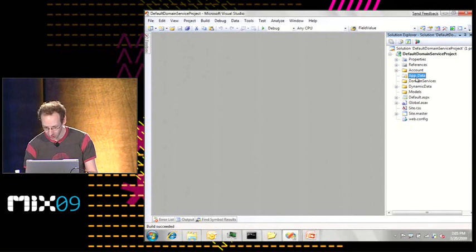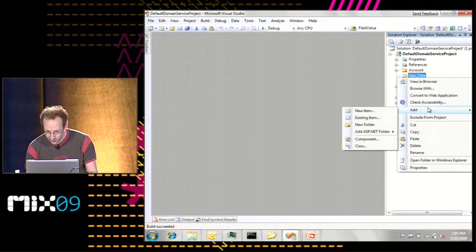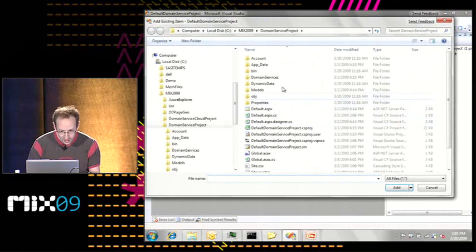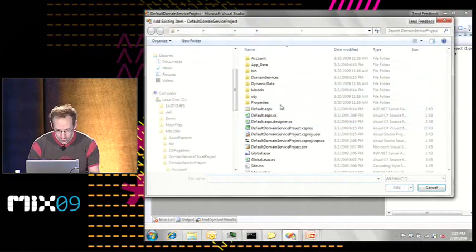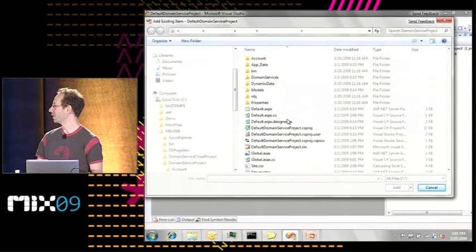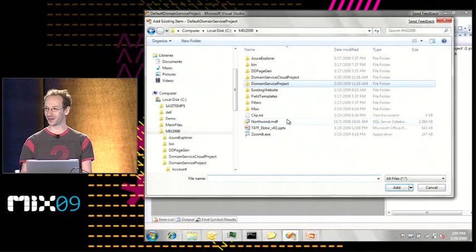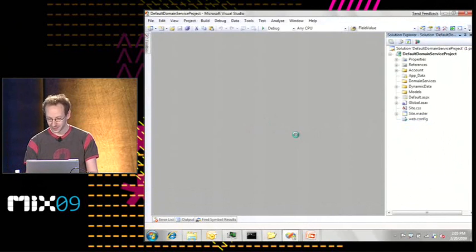So I'll start with some fairly mundane tasks of adding a database to the project. And this is when my hard drive falls asleep. It's happened before. It takes 5 seconds. It will come back. OK. So I'm using Northwind. I know, kind of lame.